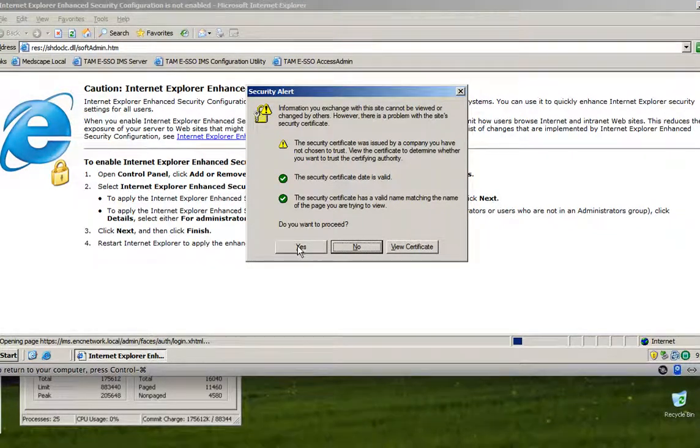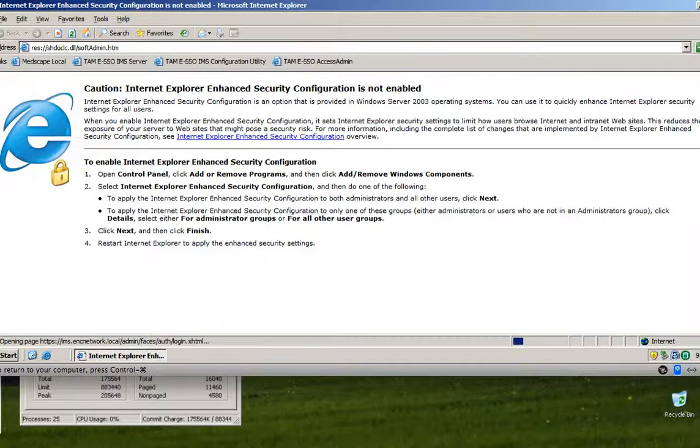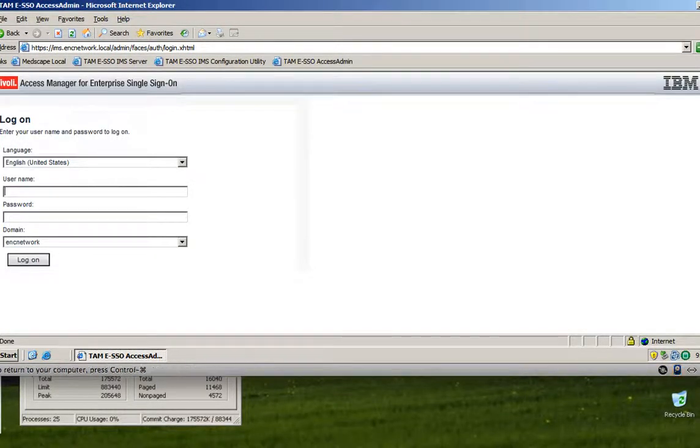So we accept that self-signed certificate, and we're going to log in as an administrator, and for the sake of the demo, I made John Smith an admin here. So I'm going to log in as such, and I'm going to search for the users and see who did what in a particular period of time. Did I click here and log on?